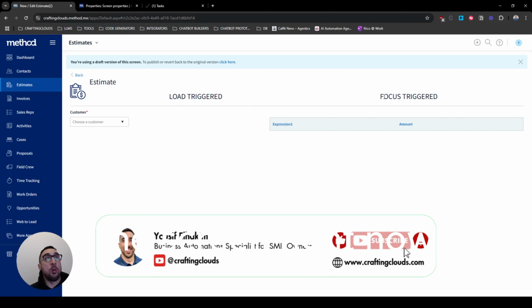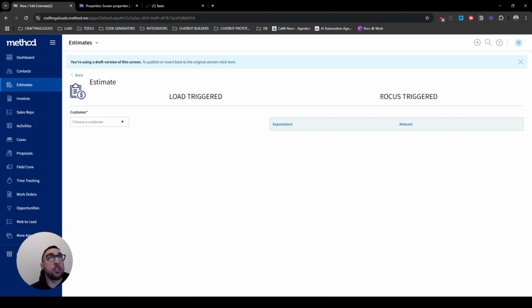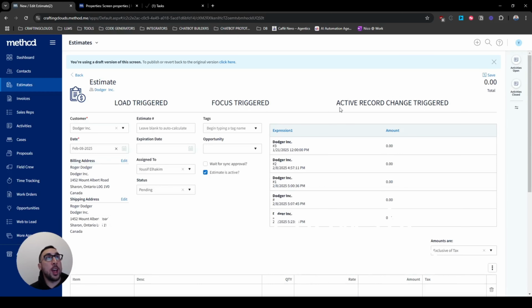Now, because we're on the screen and the load finished, and we're viewing data on the screen, like the customer list here, the focus also triggered because we're saying we want actions or logic run after data has been loaded to the screen, which, as you can see, shows our customer list.